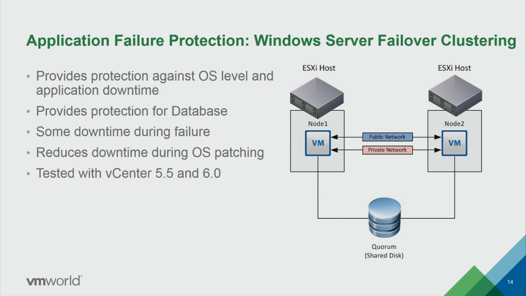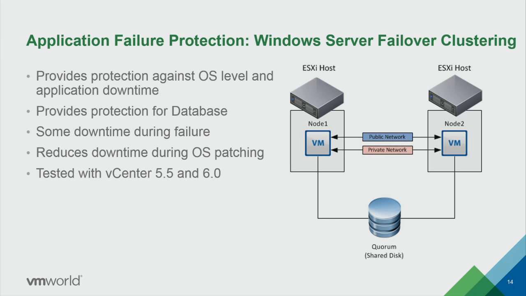One of the use cases I mentioned was OS patching, right? You want to be able to protect against downtime for OS patching. So how do you do that, right? So we support Microsoft Windows Server Failover Clustering with vCenter. So you can potentially set up a primary and a standby for your vCenter. And in the event that you needed to do some patching, you could do a rolling patch upgrade where you patch your secondary first, then when you want to patch your primary server, you fail over your vCenter instance to the standby, patch it, and then bring it back.